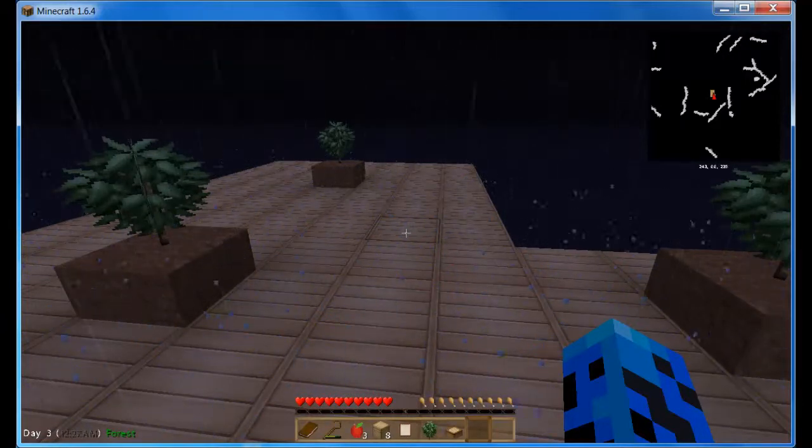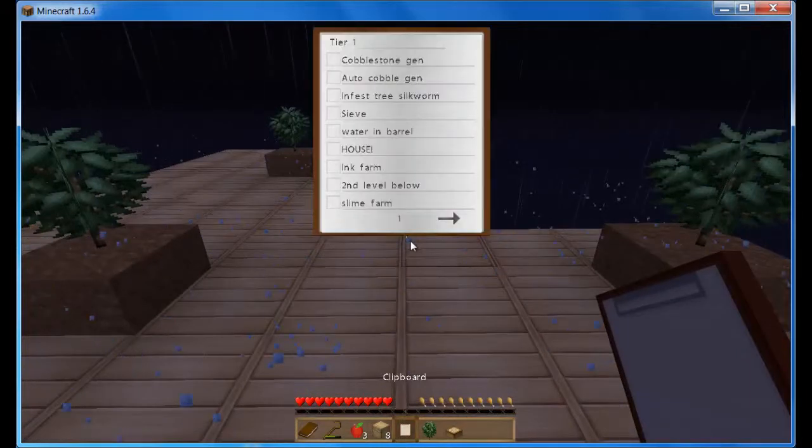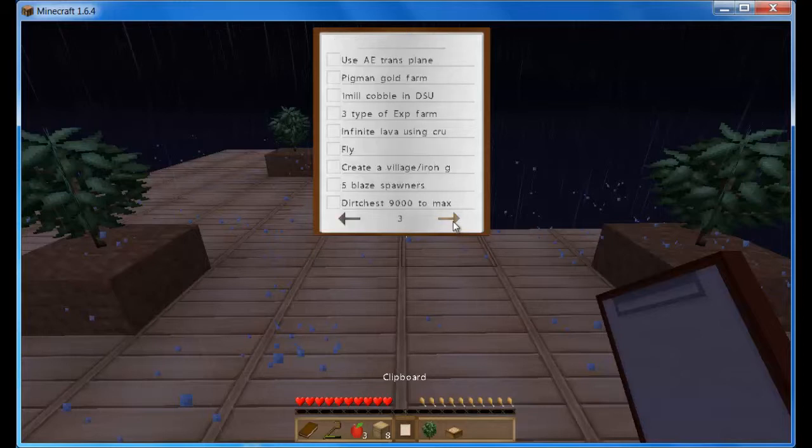Oh, one other thing. I got myself a clipboard, and basically I took all the tier 1 challenges off of Bacon Donut's little thread or forum. It's on Pastebin, I don't know what to call it, but basically he wrote down all the tier 1 challenges, and there's 3 tiers. So I just wrote them down while I was watching the trees grow. So that's kind of where we're at. So we have water in the barrel. We can check that one off.